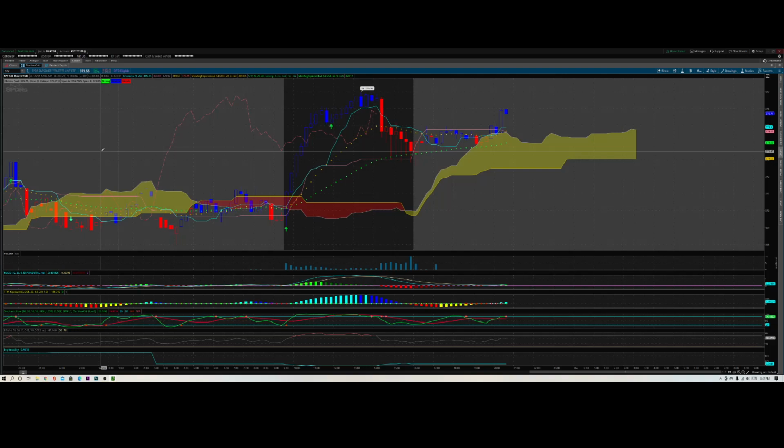So first of all, I'm going to talk about the theory that I use, and a lot of people have been asking me about what I use, and I'm going to share with you today. Looking at this theory right now, which is called Ichimoku Cloud. Guess what? Wow, a signal came in for IWM. Okay, cool. So this is the Ichimoku Cloud theory, along with some moving averages and MACD and TTM and stochastic and RSI and all that. Pretty much what everybody uses, but what I'm using right now is the Ichimoku Cloud.